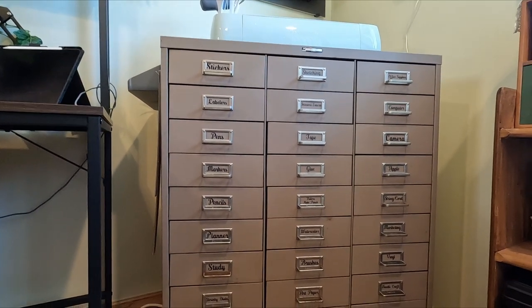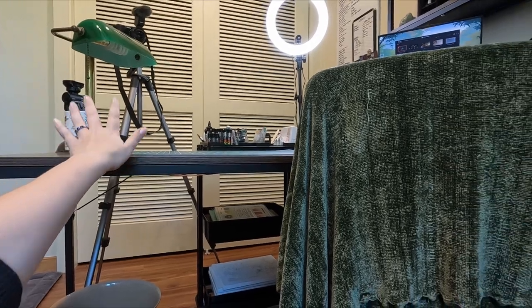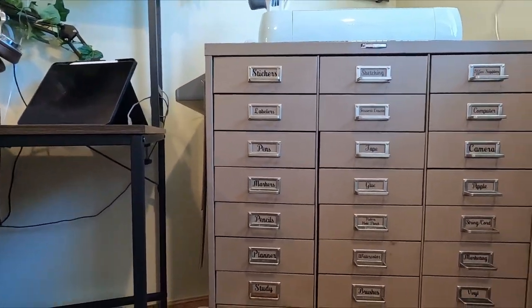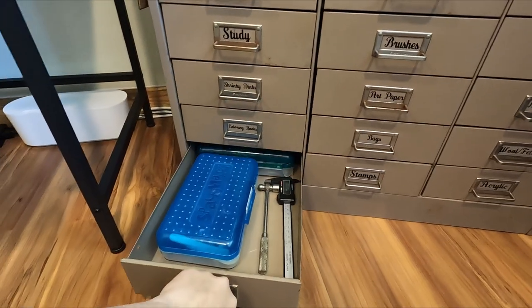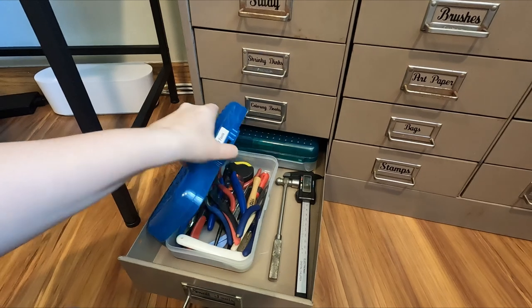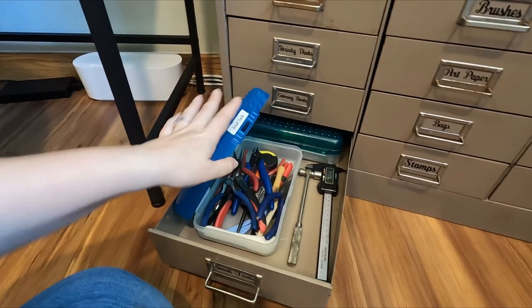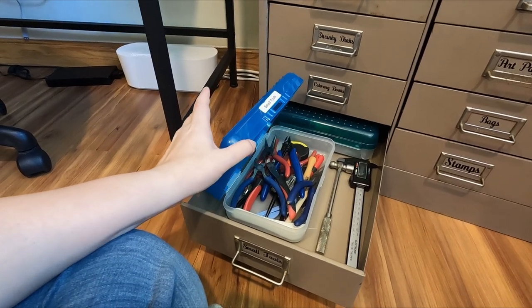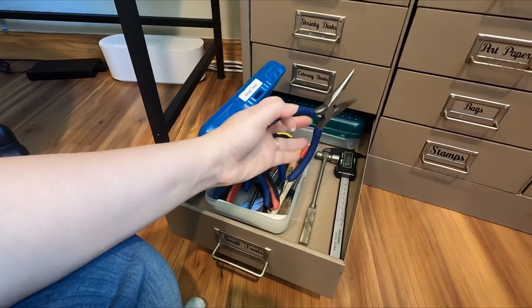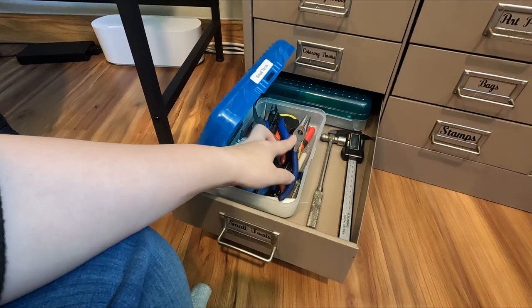The only art supplies that don't exist in here are the easy touch access stuff on this guy, and then my gouache paints and stuff that are in there. So everything else belongs in here. And let's get started. So this is my small tools drawer. Even if you're not doing things like bead and wire cutting a whole lot, I can't tell you how often I need a pair of needle nose pliers, or even sometimes just putting them down on a piece of paper as a weight to hold something for a minute helps.